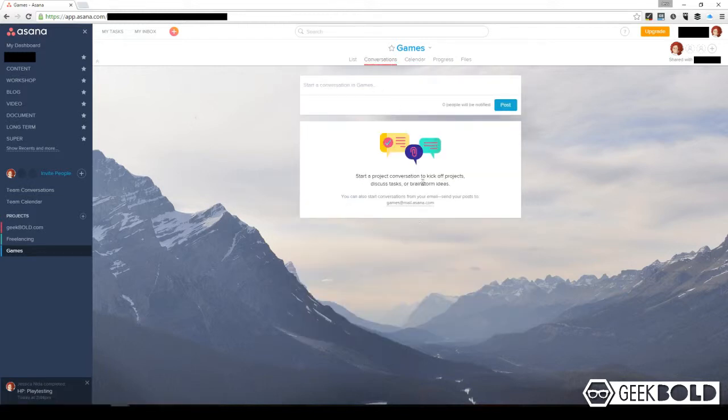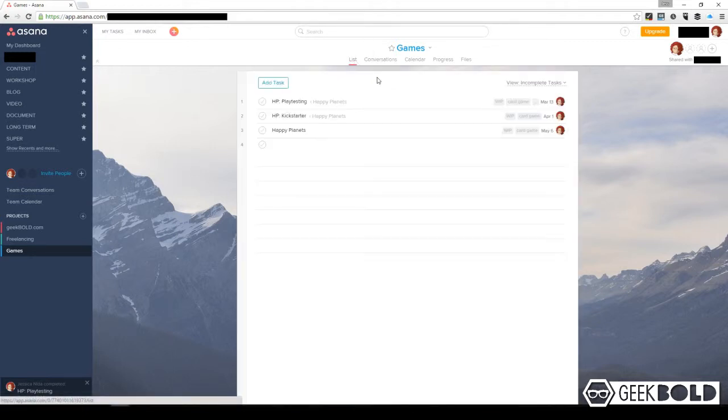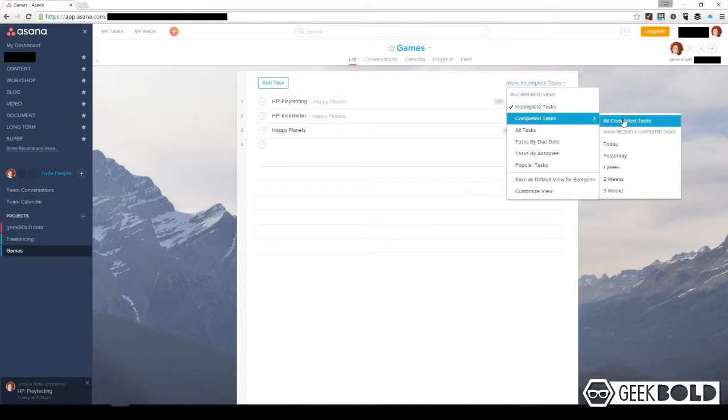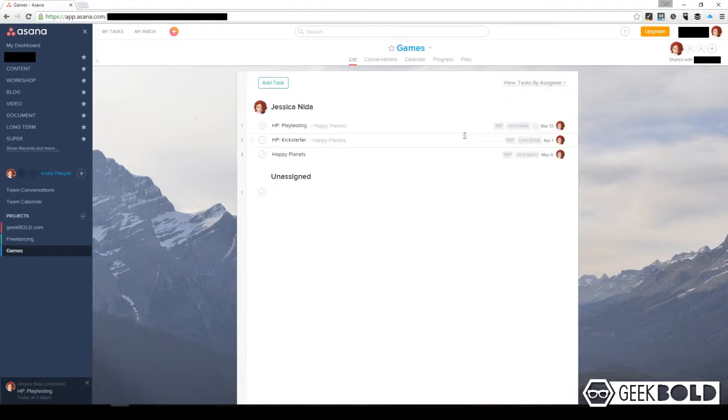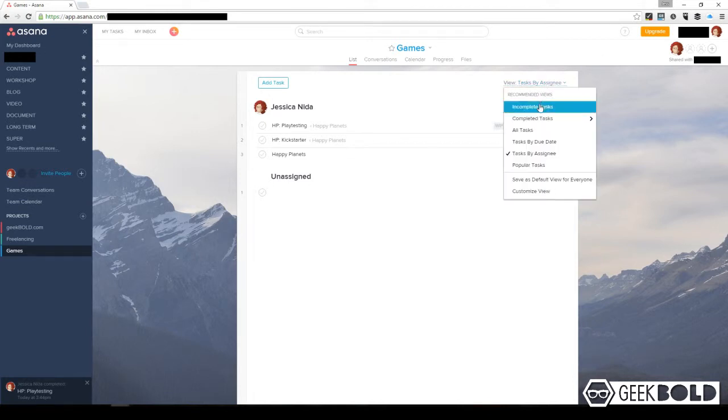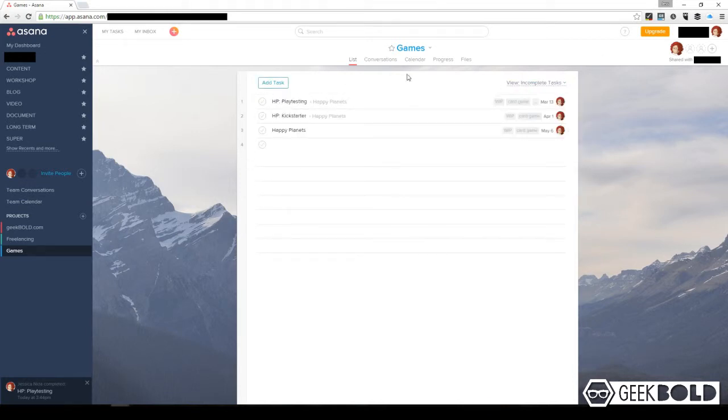and all of that. You can see all of the conversations that are going on if you just want to have a general chat area that's not dedicated to one task or the other. And you can see incomplete tasks, completed tasks. You can sort them. And it'll kind of prioritize them too if you go into my tasks. I can't really show you this because I have all this stuff set up, and some of it I just can't show you yet. Just hold your horses and it'll be a surprise for everyone.